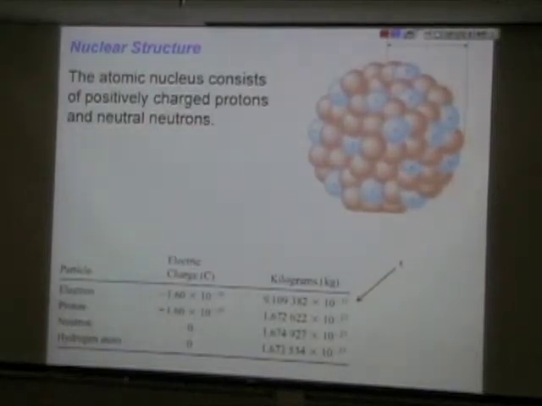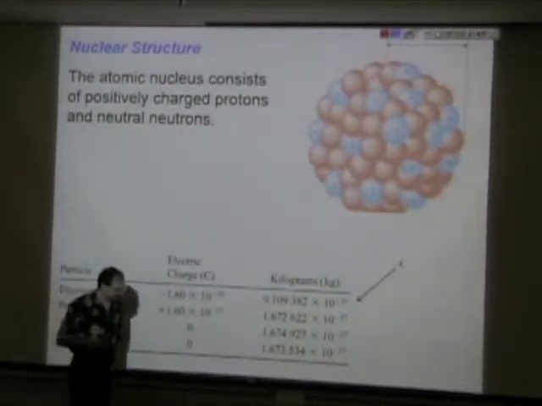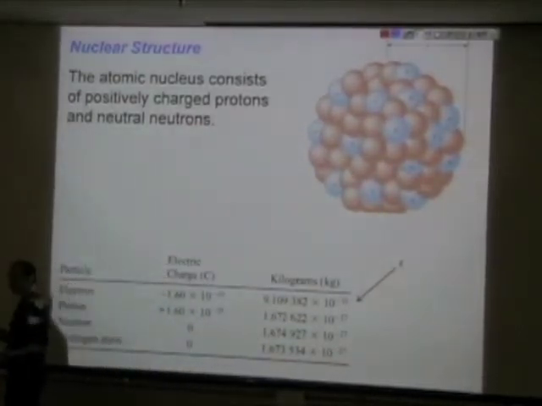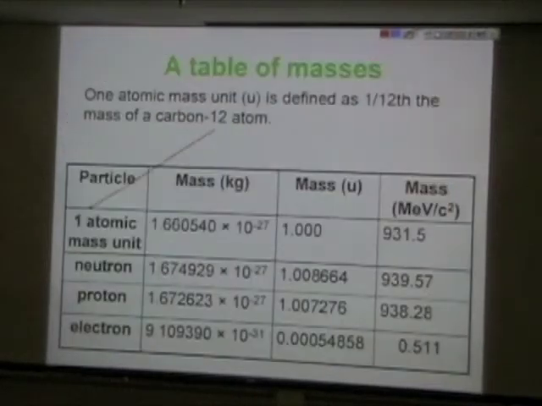So that is a picture of a nucleus, how we think it would look if you could see protons and neutrons, protons positively charged, neutrons not charged. And if you were using the international system of units, the masses for all elements would be really, really small. So we don't usually use the international system of units in a problem like that. We use an atomic mass unit. By definition, an atomic mass unit is equal to 1/12 of the mass of carbon-12.